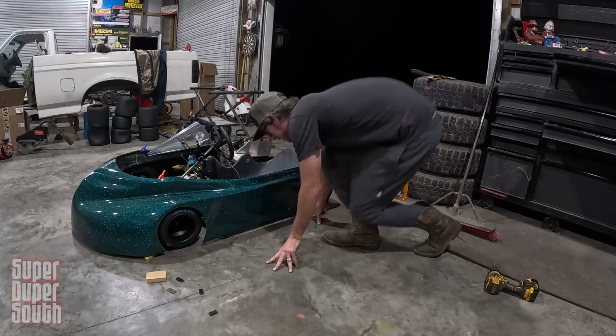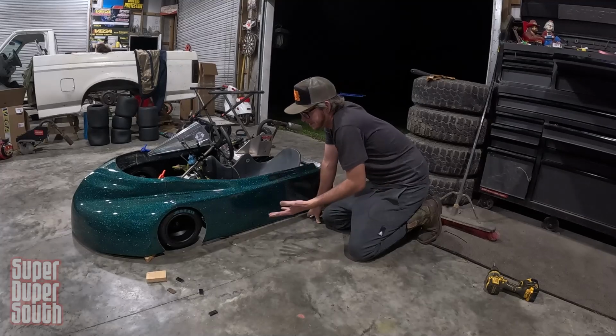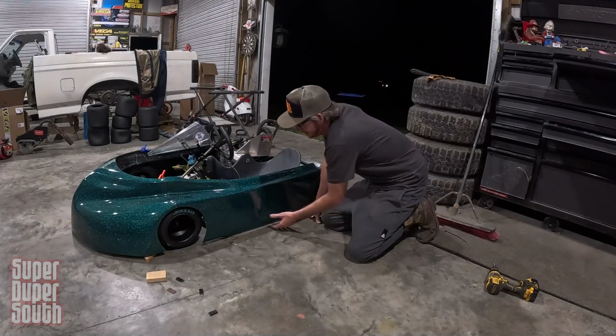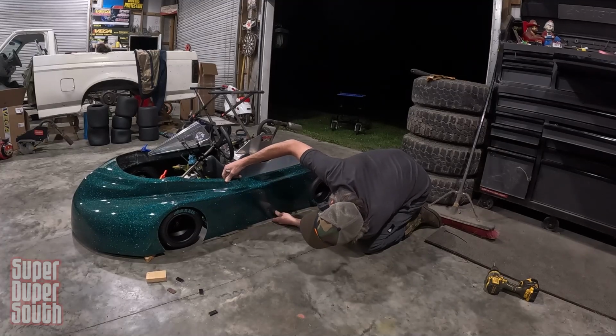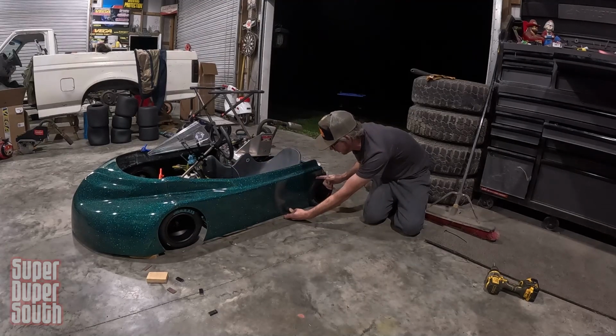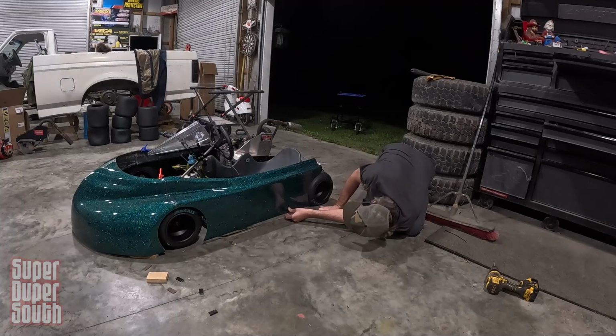What I'm saying, people, is this isn't Formula One, okay? You can use your eyes. You can get real specific with it, you know, get the fundamentals all involved, or you can just kind of eyeball it. Keep in mind, you are going to want to keep this wheel well close to the same distance all the way around the tire as well, because you don't want it to kind of be crooked, too forward and all that, looking goofy as crap.